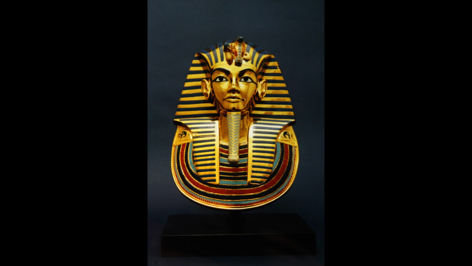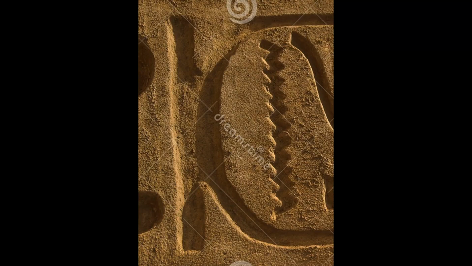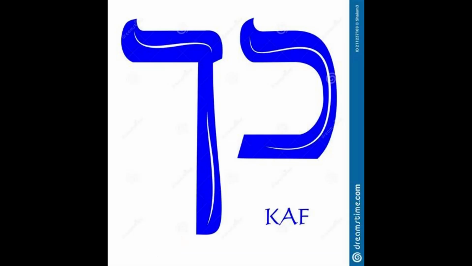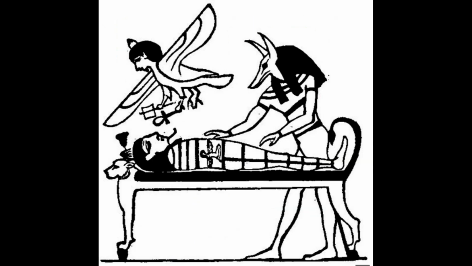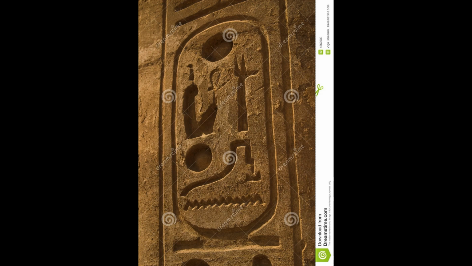Ancient kings and pharaohs claimed to be manifestations of the sun god. In Egypt, the names of the pharaohs were written inside of a cartouche. A cartouche was a symbol that surrounded the name of the king in order to protect the pharaoh's name. The bottom or the side of the cartouche resembles the letter K because the letter K is a pictograph of the constellation Orion, or the Ka of the sun that protects the king or the pharaoh. This is also the roots of the Semitic kaf, because the kaf is the Ka of the pharaoh, protects the pharaoh in the palm of his hand, or the cartouche.